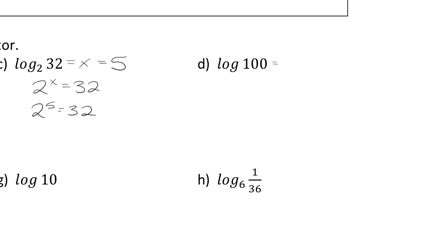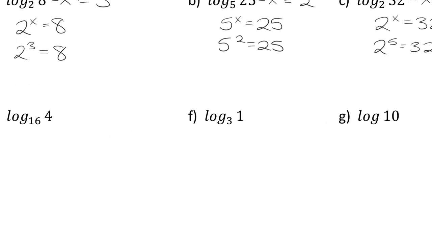If we set it equal to x, what's the base? 10. So 10 to what power is 100? Oh, what? I'm tripping, my bad. 10 times 10 is 100, but 10 to the 10 is too big. 2. 10 squared is 100, yeah. That means that log of 100 is equal to 2. A trick with log base 10s of like 100 or 1,000 is count the zeros. How many zeros in the number 100? 2. So it's equal to 2. If this said 1,000, what would it be equal to? 3, because there would be 3 zeros in 1,000. Okay, cool. Let's try some harder ones.